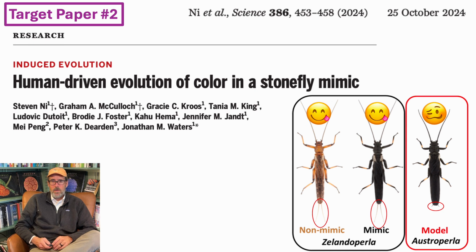Before we get started on this paper, I wanted to highlight one aspect of one figure that I think is really important to understand this whole paper. And I'm just going to do that all the way up front here before I get into my take-home points and reading the abstract and all the normal things I do.